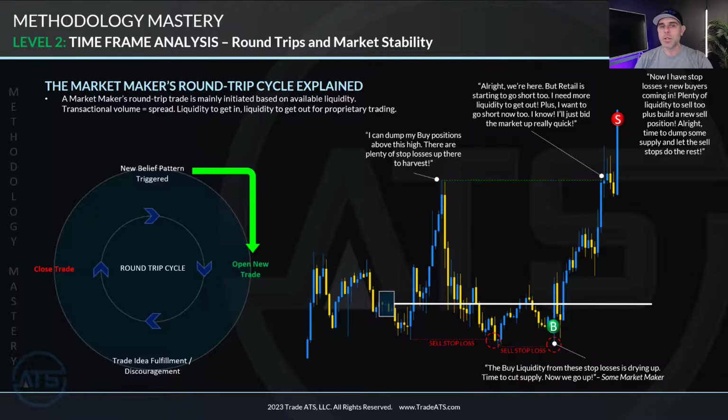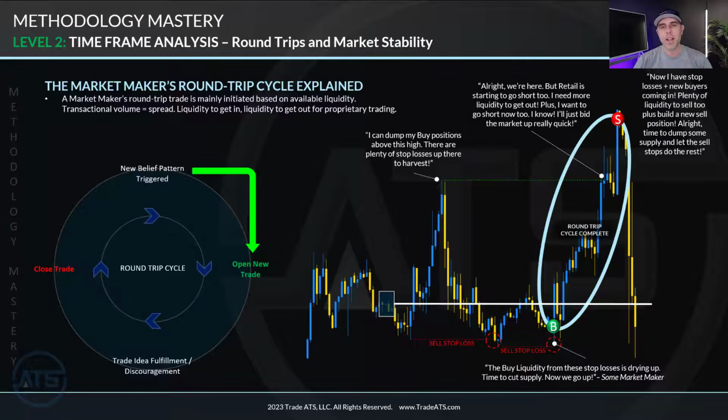It's very simple now. All the traders that have now bought this market, reversed their positions and think it's going up, have shown the market maker where their pain threshold is and where they're going to get out. There are stop losses layered all the way down this move up. So all the market maker needs to do now is dump a little bit of supply into the market and let the stops do the rest, and the market tanks.